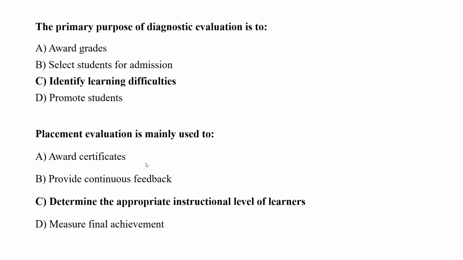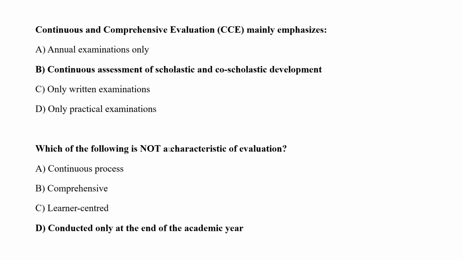So placement evaluation mainly used to determine the appropriate instructional levels of learners. Here they are going to place the students according to the skills and knowledge. They are going to place the particular students. And continuous and comprehensive evaluations mainly, continuous and comprehensive means CCE, mainly emphasizes on continuous assessment of scholastic and co-scholastic development. Continuous already we saw actually.